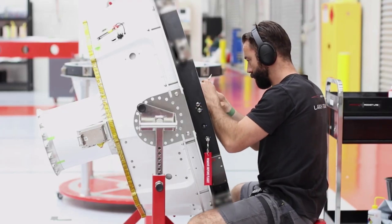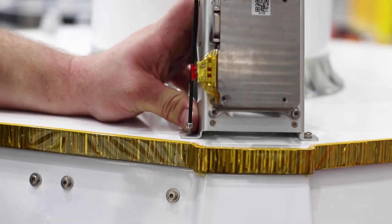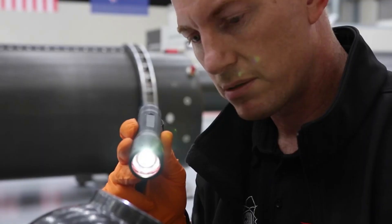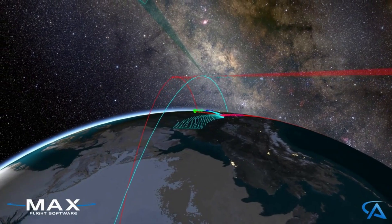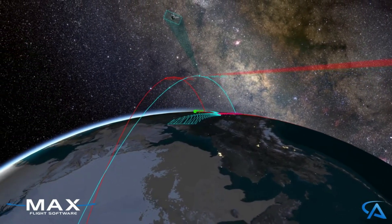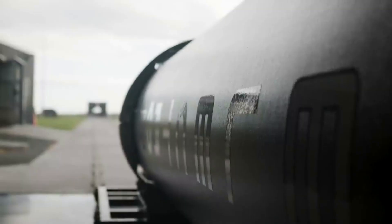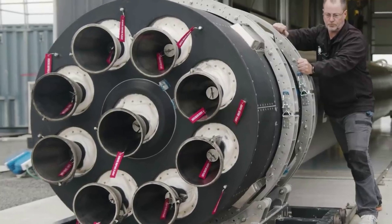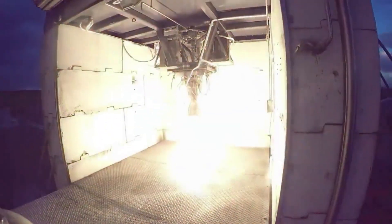The third main software offered is MAX Ground Data Systems, or MAX GDS. Developed to support the entire spacecraft life cycle, MAX GDS is a ground software solution that provides complete spacecraft command and control for all spacecraft and constellations. The command and control platform is built on an optimized data streaming core, proven multi-mission database and rich displays, providing quick insight into assets in flight. In addition, it is leveraged during the entire spacecraft life cycle from simulation through AI&T and on-orbit operations, providing a test-as-you-fly approach to operations.